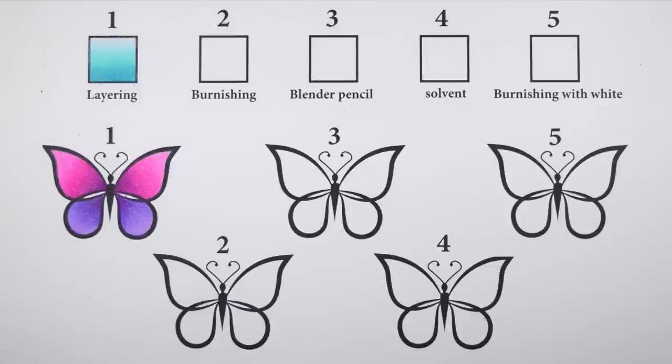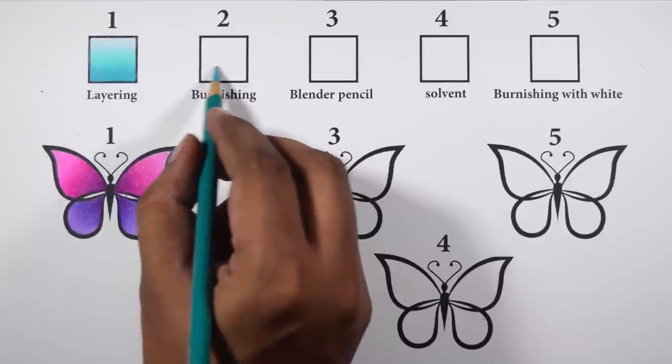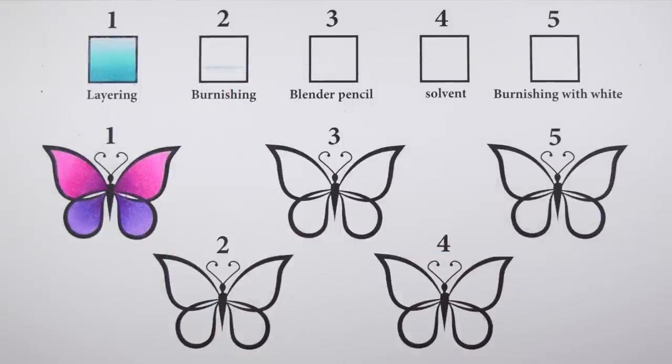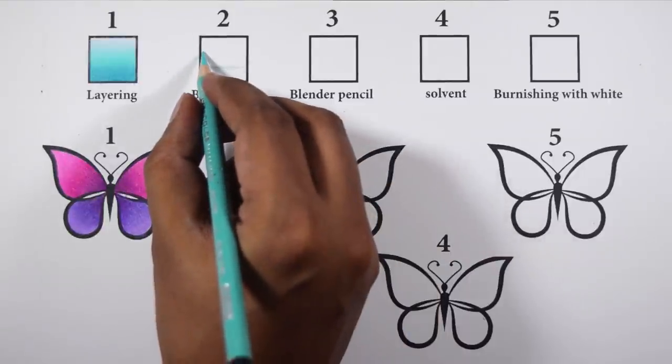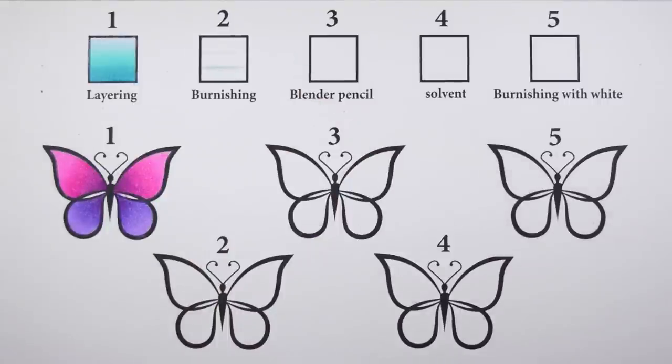Now, coming to the second method, I call this burnishing because you have to apply the pencils heavily from the very beginning so that the paper is not showing through at any stage. This has some advantages over previous layering technique. This looks much more vibrant and has a better contrast than layering technique. But there are several drawbacks as well.